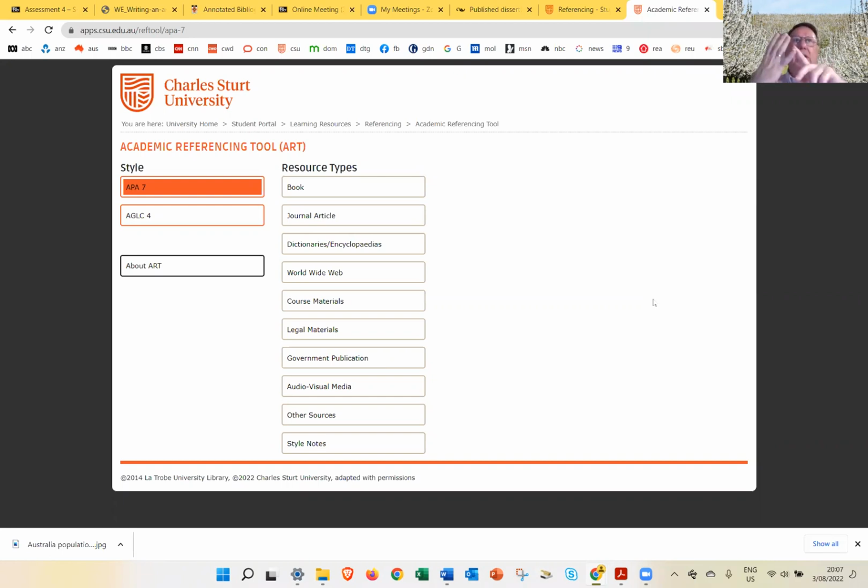Now, talking about tools for referencing, there are tools like EndNote and other tools. Even within Word, there are APA tools to help with your referencing. What we find with EndNote is garbage in, garbage out. If you don't put it in properly, it just churns out a whole lot of rubbish, and students will lose marks if they do that. If you don't know exactly how to put stuff into EndNote or into the Microsoft Word referencing tool, it's going to go in as rubbish and come out as garbage.